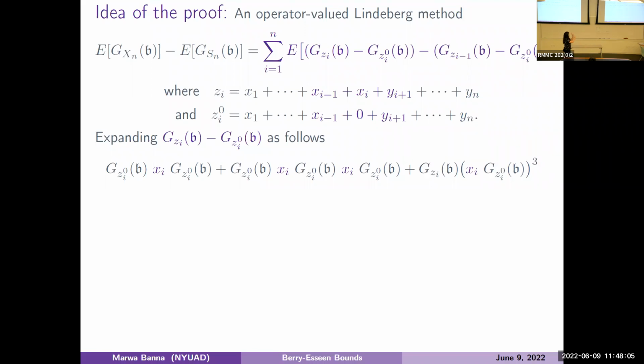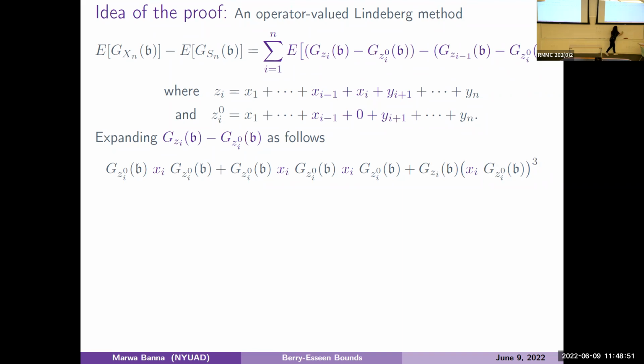So we're going to control the first two terms alone, and then we're going to find some estimates on the third one. For the first one, if we take the conditional expectation, this is going to be xi G of Z0i, so this will factorize in this way. We will have the expectation of xi here, and as it is centered, this will be 0. And for the second order term, we're going to have Z0i of B xi G Z0i. And if we take the expectation, we will factorize in this way.